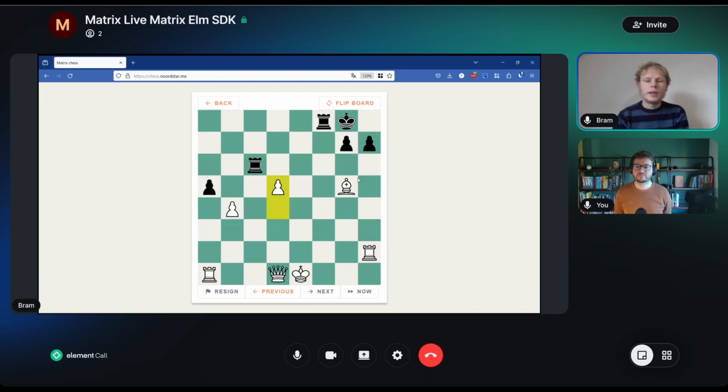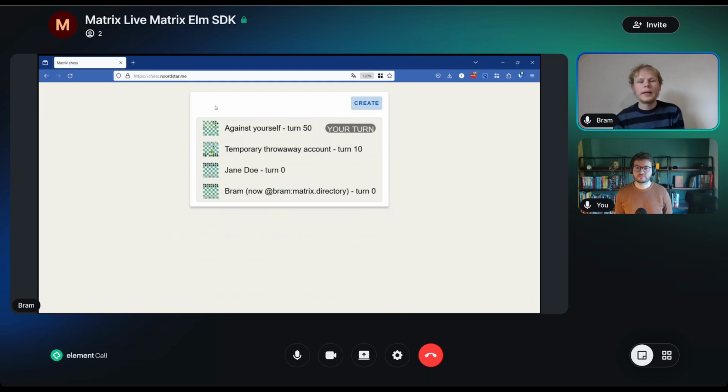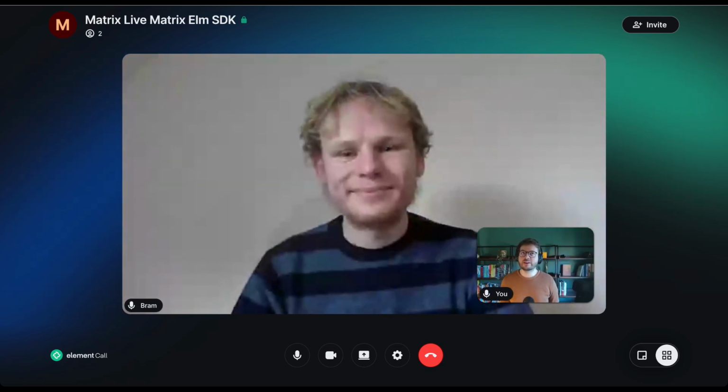There we go. Sometimes it lags behind because of the Matrix synchronization, which is something that needs a fix for the beta version. But this is basically what it looks like. We should be able to move this one. And as you can see, it bops back and forth because of the synchronization. But in theory, this is just how the game works, and you can play it with other people, and that's it. It's a very simple client, but it should just work very rigorously.